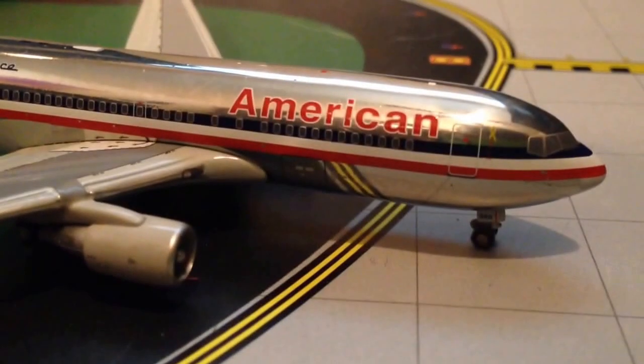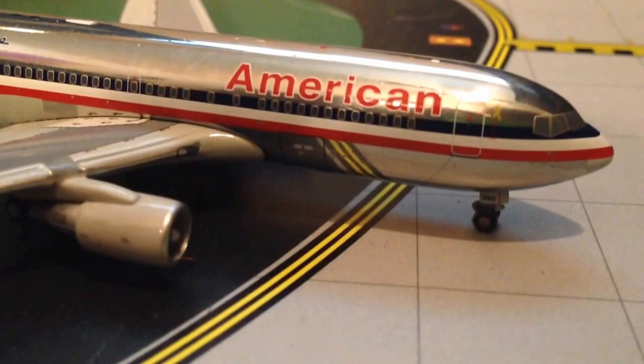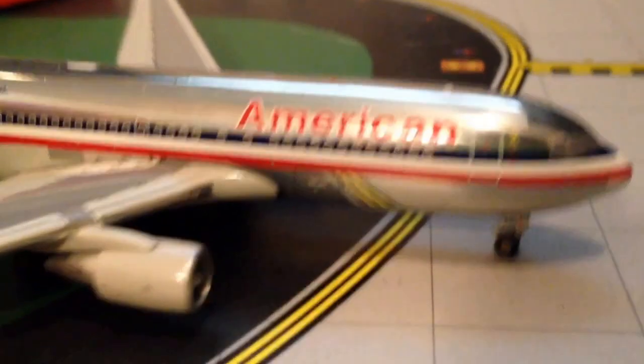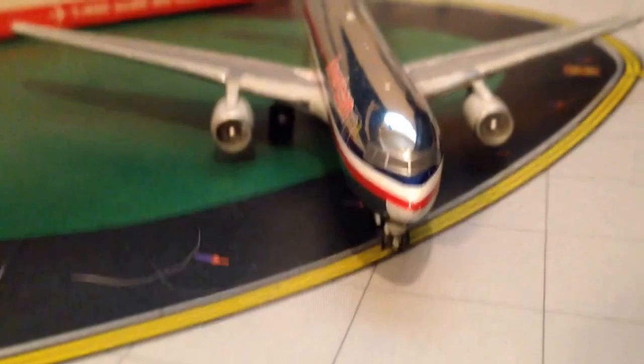So then we have the main door here. There is another Flagship Independence marking. I don't know if there is a red thing on the door — it's just maybe a dot. But I do not see a One World logo on here; I don't think there is a One World on here. Going to the front of the plane where we usually start — windshield wipers on this one. We have the front with the blue coming in, the white and the red.